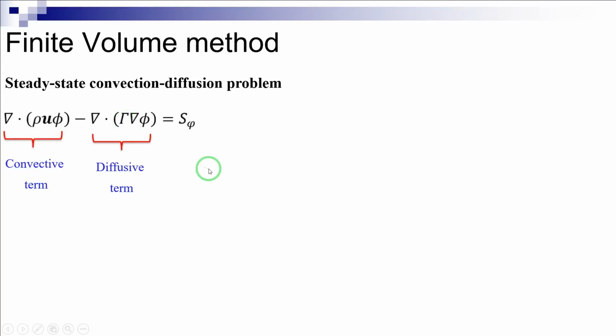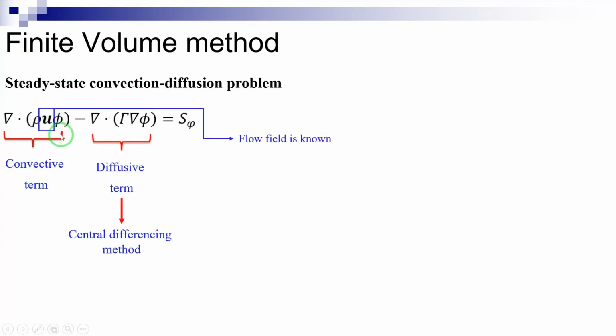We will also develop a method for solving the convection-diffusion transport equation. As observed previously, the diffusion term was discretized using the central differencing method. Thus, it makes sense to use the same method for convection term. However, the diffusion process affects the distribution of a transport quantity along its gradients in all directions, while the effects of convection are only in the direction of flow. We assume that the fluid flow is known, and therefore we aim at determining the transport and distribution of the scalar quantity phi in this flow field.